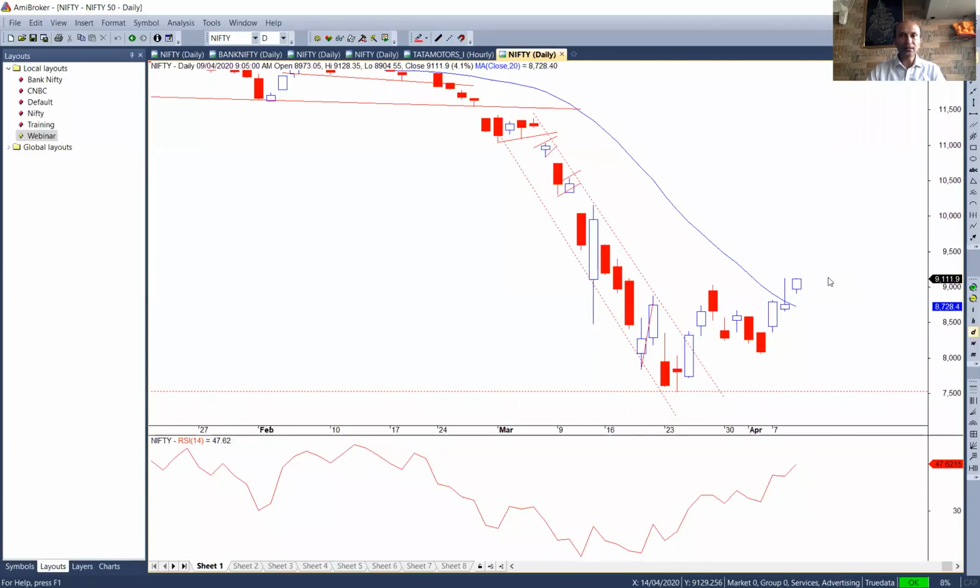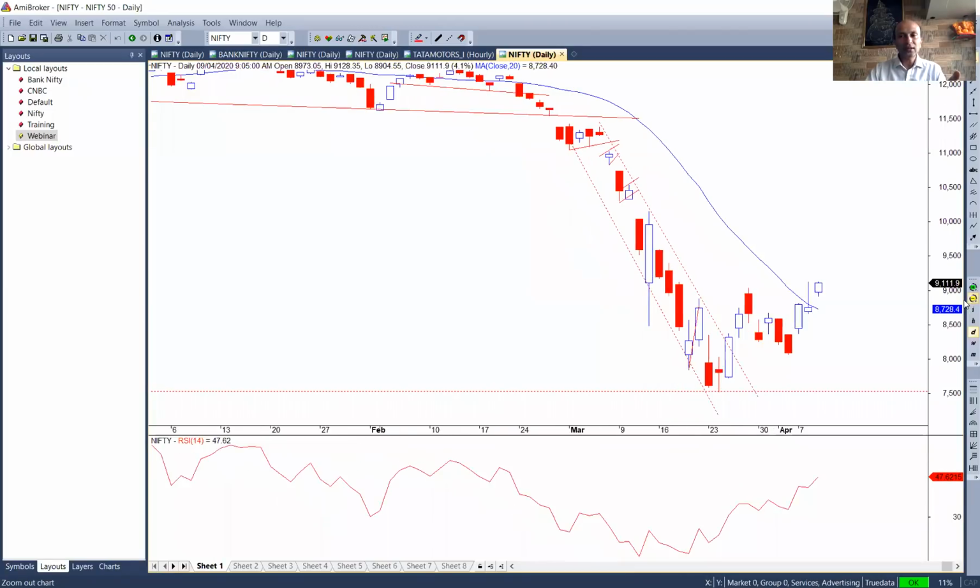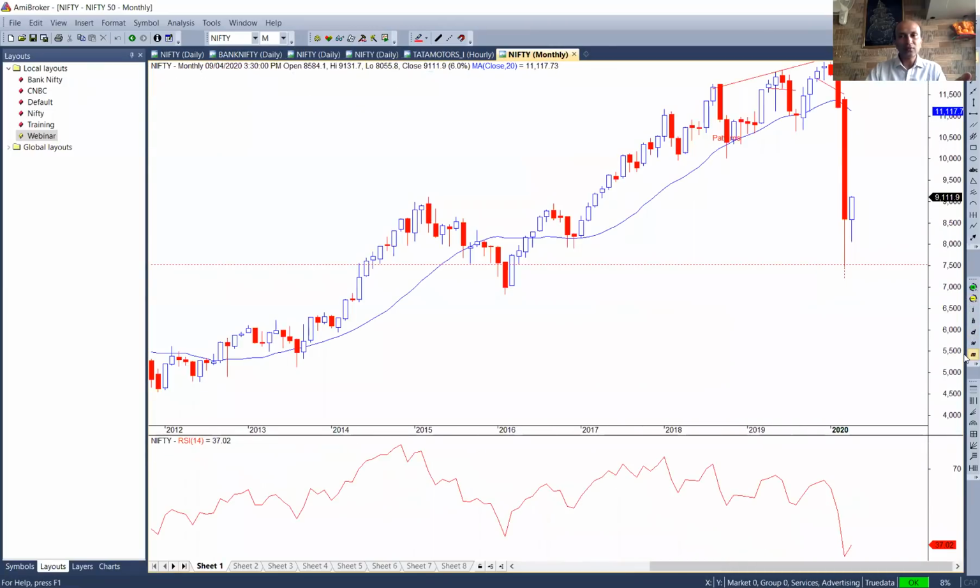That is very interesting because markets are not looking at what is happening right now. Markets are looking forward. This is known as discounting the future. It's trying to gauge what's going to happen in future. The fall already discounted a lot of things, and this fall has actually not come as a surprise, because if you look at a monthly chart, I'll show you one simplest thing.